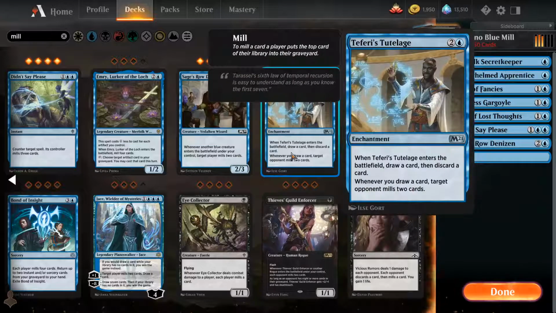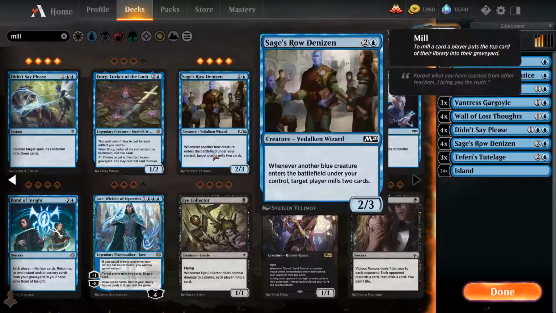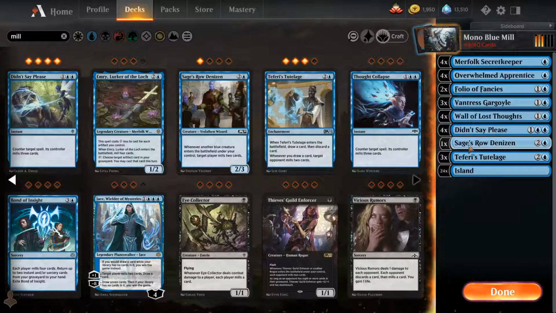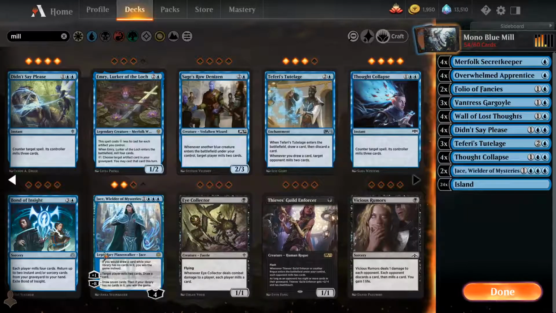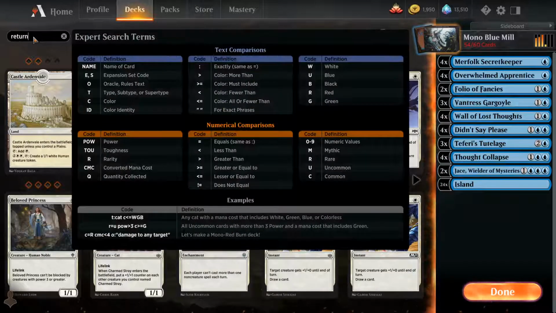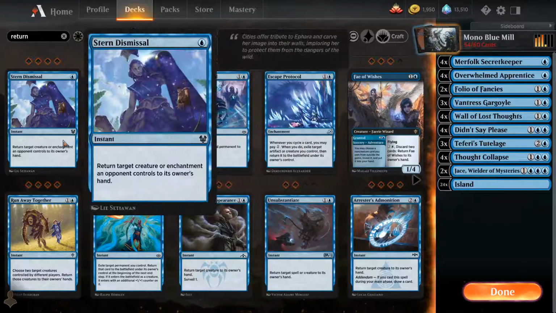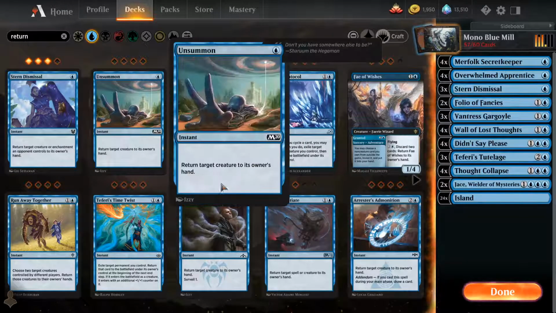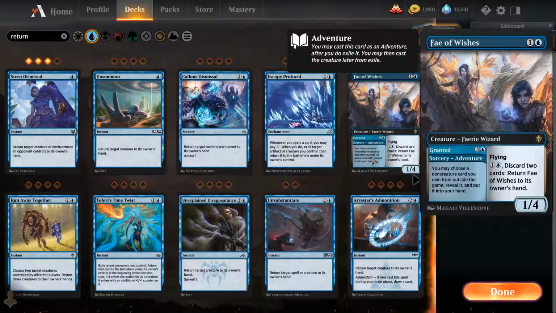And of course Tutelage. Maybe we don't need Sages, Rodenis, and then we need card draw. We play 2 Jaces. And we need bounce spells. Something that returns creatures. This is probably the best one. That is probably the best one.